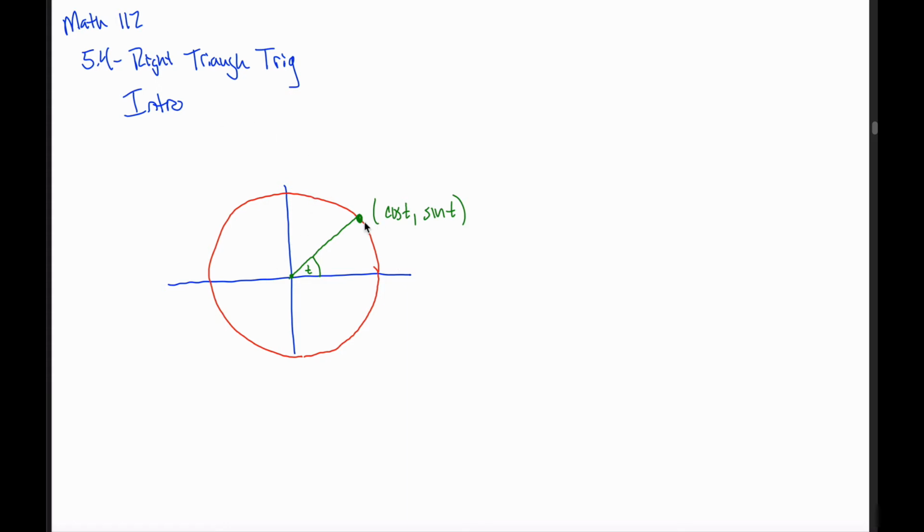I want to make the point that this defines a right triangle. If I take a line and drop it straight down here to my x-axis, I create a 90-degree angle here. And what I have drawn in green is a right triangle. Maybe I can redraw that over here just to make it a little bit easier to look at. We already know that this is t. This little symbol is telling us that this is 90 degrees.